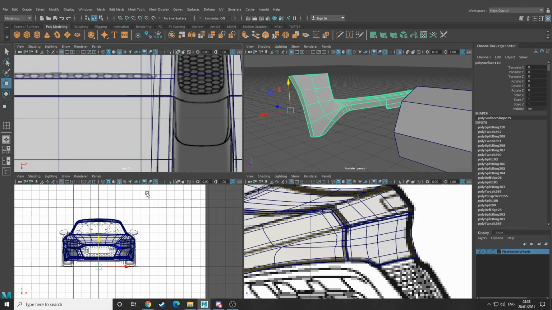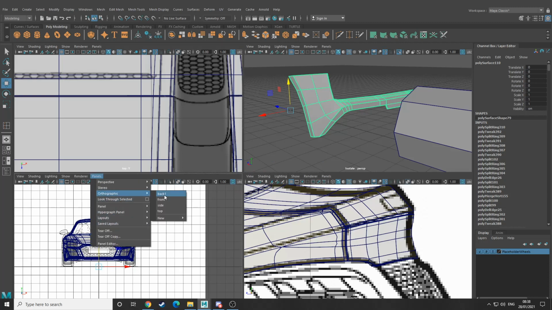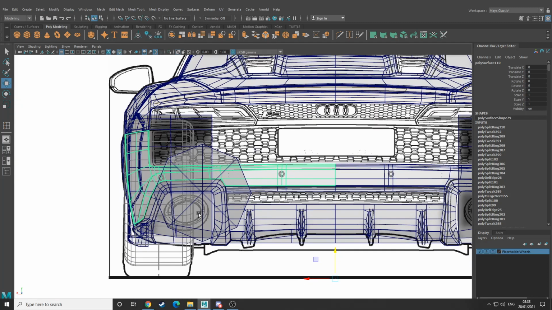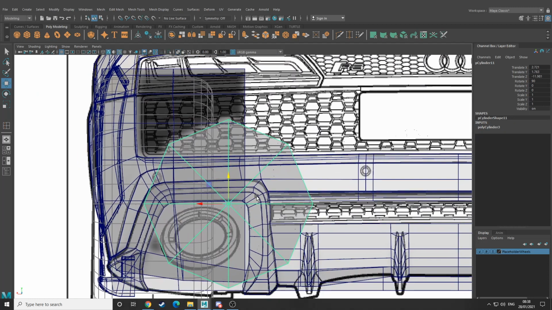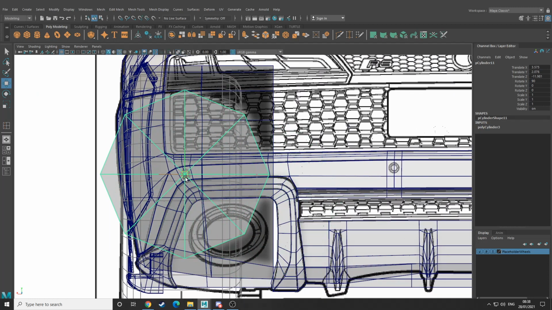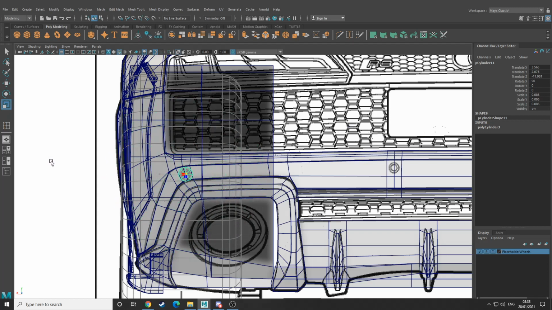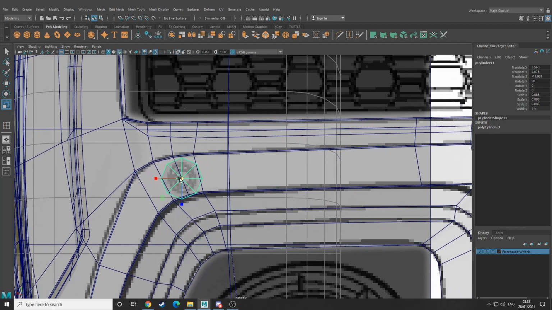Okay, and then in my rear view, what we'll do is we'll just get this sized up. Just going to reduce this right down. Just like that.